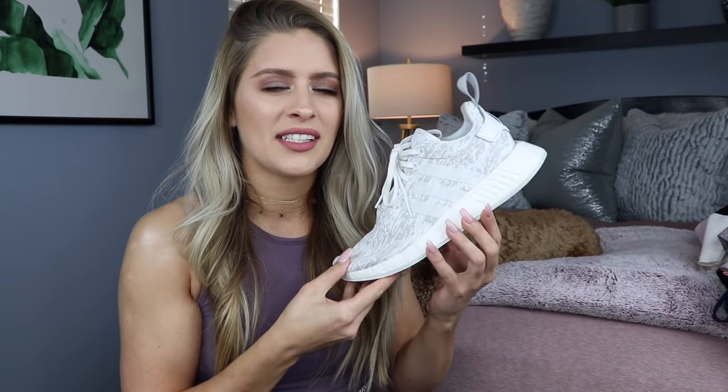I'm kicking it off with Adidas because I got a new pair of basic shoes. If you guys don't know, these are my favorite shoes that Adidas makes. This is the NMD, and this is the R2 version. The R2 doesn't have the little patch on the outside, so it's more of a sleek profile. I wear these guys to the gym every single day, or another color variation, because I have way too many color variations of this exact shoe.